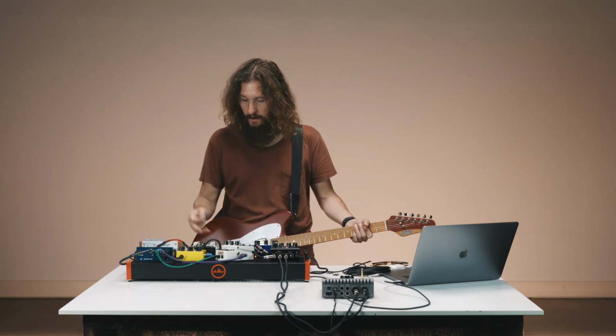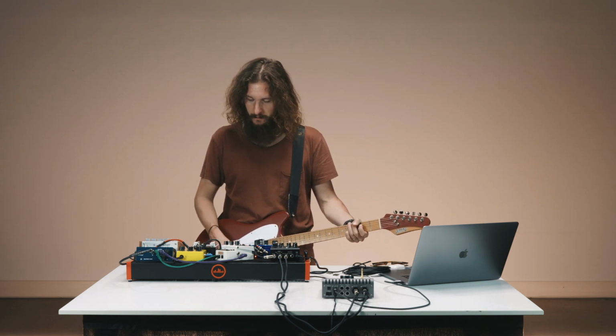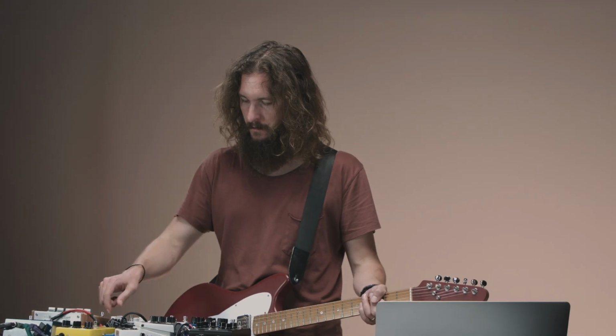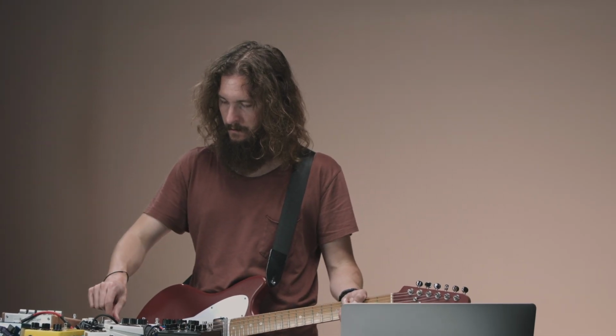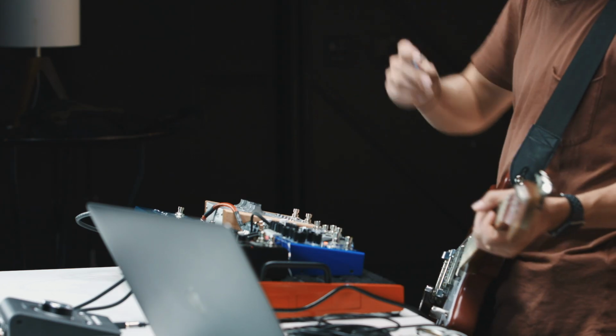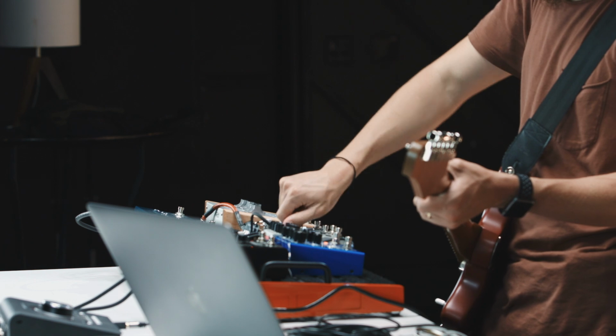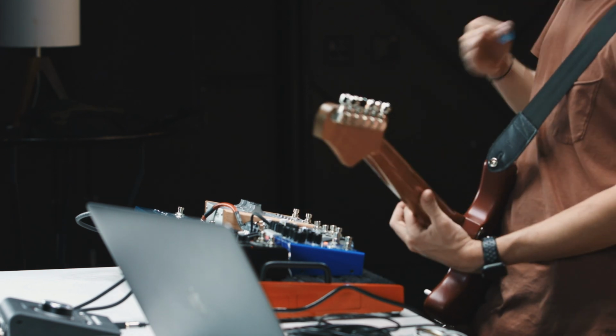Octave, it's what you think it is. Noon is super low. Turn that freeze off again. So backwards an octave up. And forward an octave up.